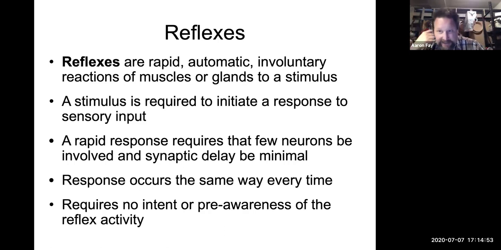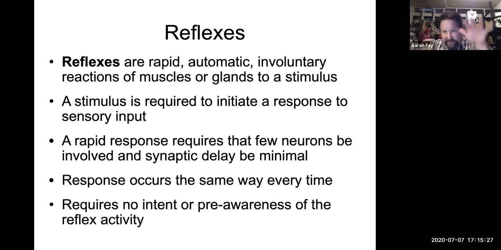relatively instantaneously. But anytime you have a synapse, the action potential causes channels to open, which leads to the synaptic vesicles fusing with the plasma membrane, the release of the neurotransmitter that diffuses across the synapse, binds a receptor, which generates another action potential, which travels down the second neuron. Right? That's a lot of stuff going on, and it's all having to do with movement of molecules. That's really slow. So the more synapses you have, the more neurons you have, the slower the response.